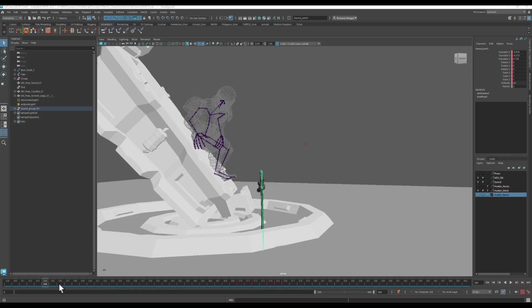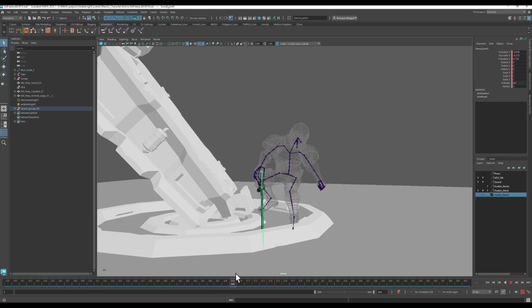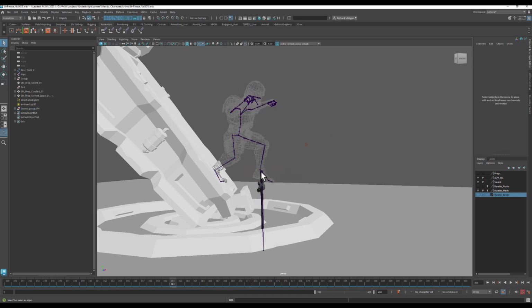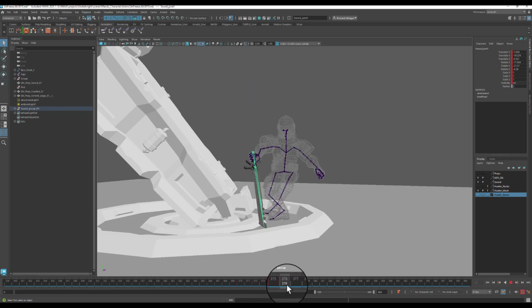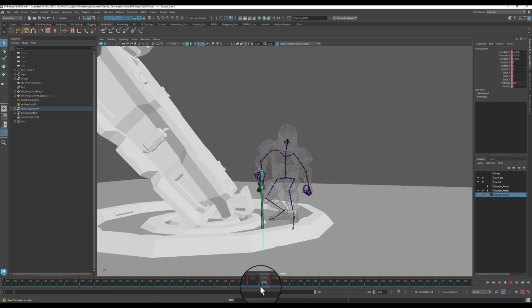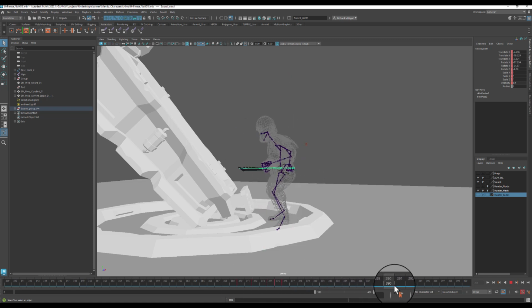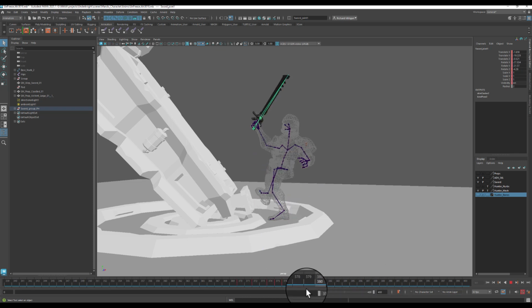Today we're going to have a quick look at transferring our constraint data onto a joint so that we can export the object itself. Now the object in question today is a sword, and as you can see it only has a few keyframes, and that's purely to assist with the pickup. The rest of the data is all via the constraints.